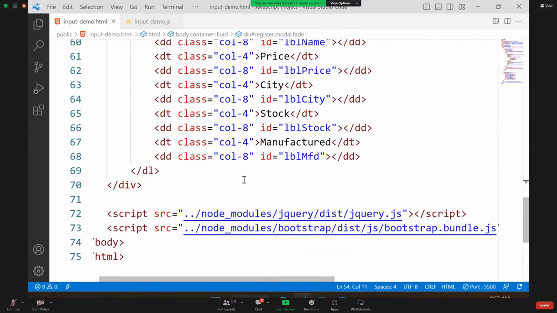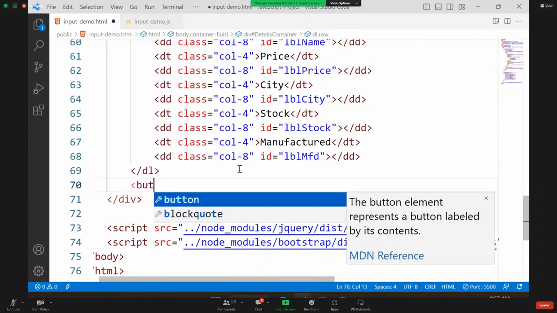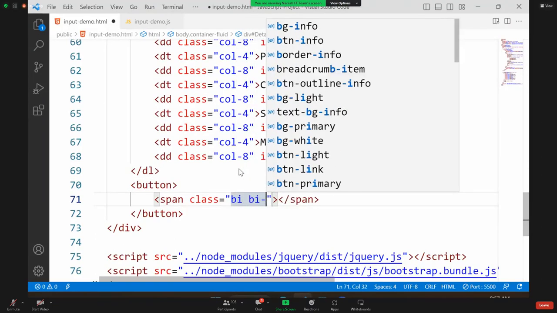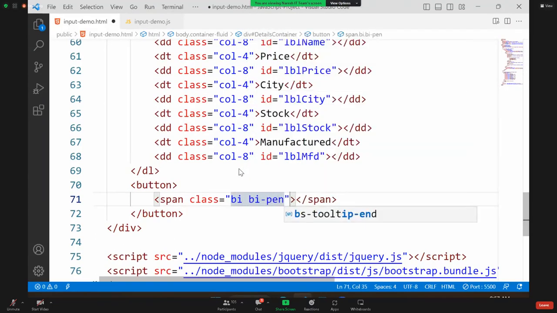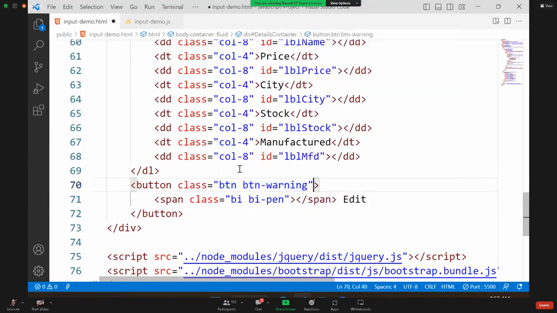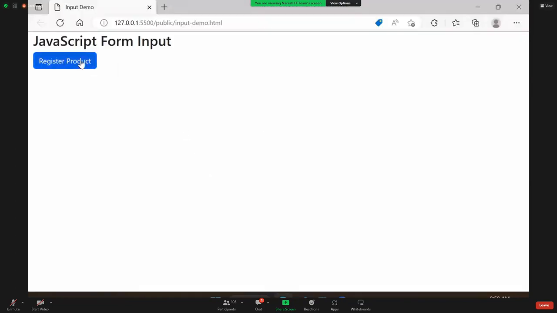Now what I will do is in this details container at the bottom, I am adding a button with a span class bi bi-pen. And here I will put a text called edit. And class btn, and btn I will give as warning like this. You can see what is the point. I click on register.